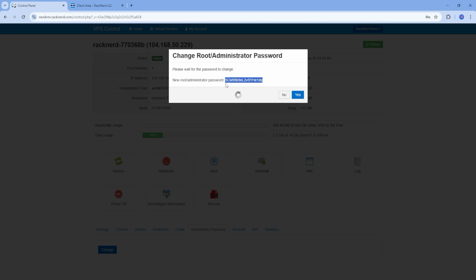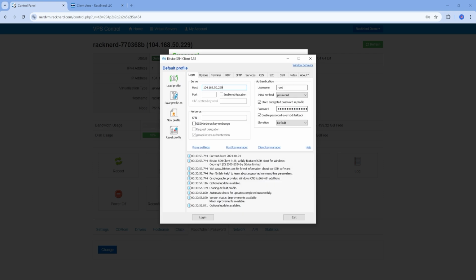Once we've waited a few moments, the screen will display a message saying success. At this point, you should now be able to connect to your server via SSH using the new root password provided. In some cases, it may be helpful to wait an extra minute or two before attempting to connect just to make sure that your server has fully booted up. Now, using your favorite SSH software like Putty or Bitvise, log in with the username root in all lowercase letters and then use that password that we saved earlier.